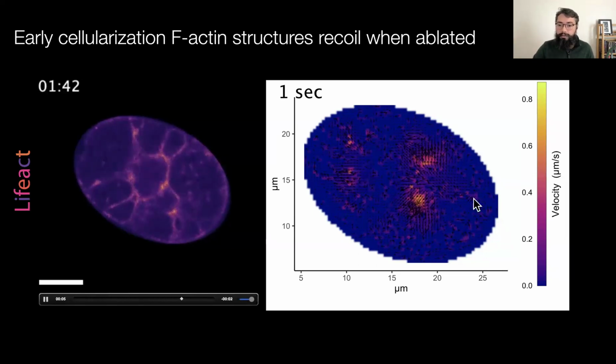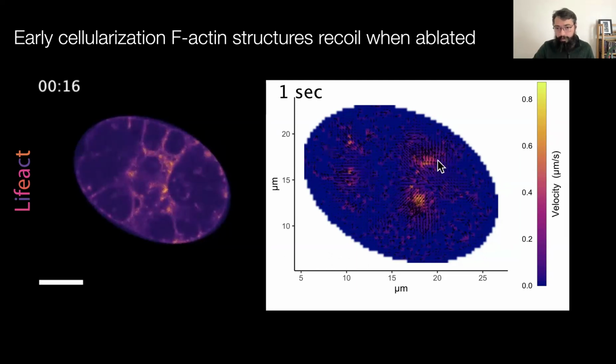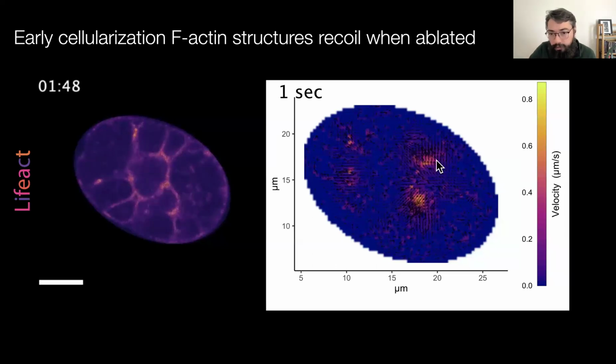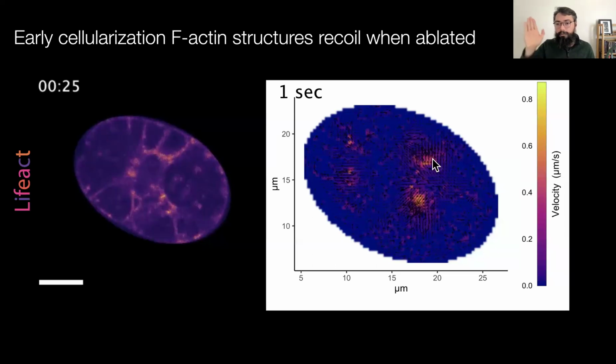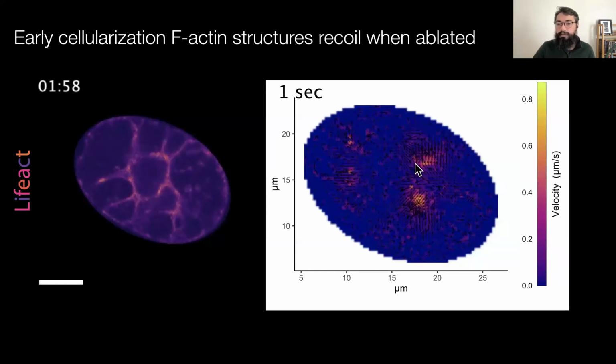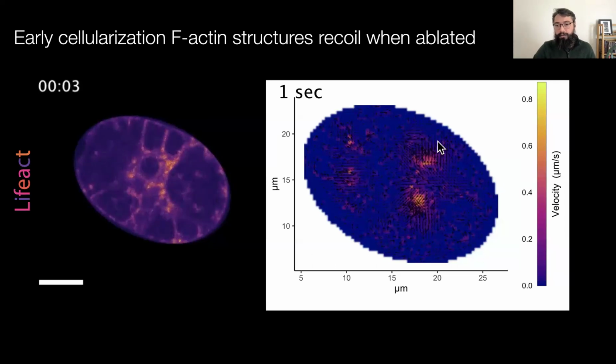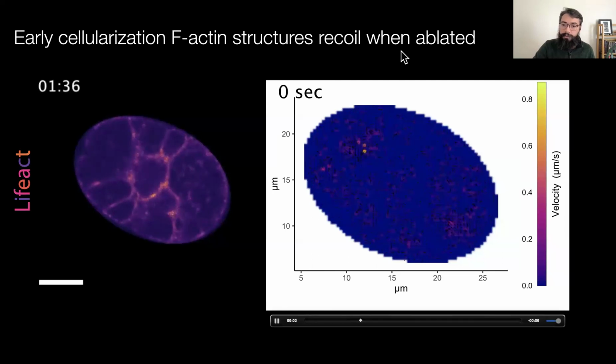And on the right, you see the image of particle image velocimetry of 1 second after the laser ablation. In black, you see, hopefully, the direction of the vectors in which the particles are moving. And in color, the warmer colors are higher speeds. So you see two main groups of vectors, and those directions agree with the recoil response away from the ablation site. And you can see a video of this process before ablation, blue mostly.